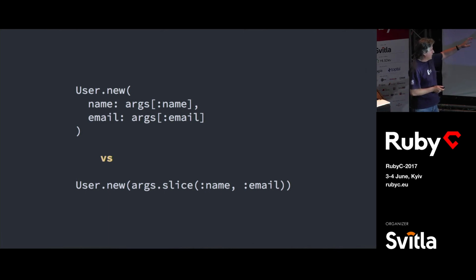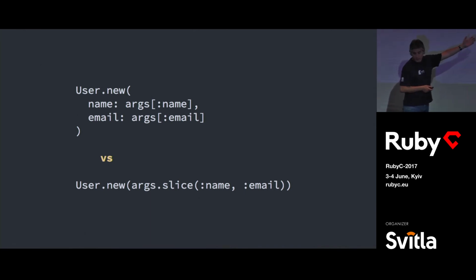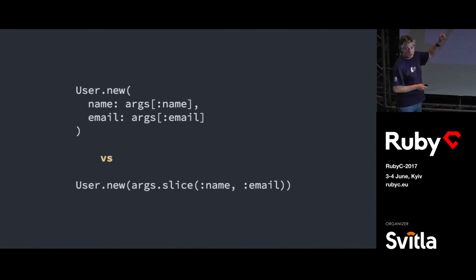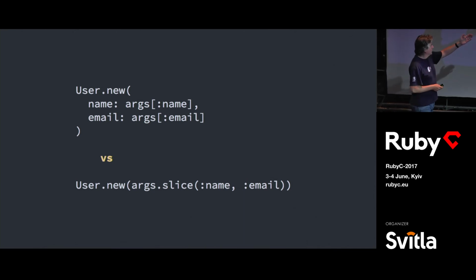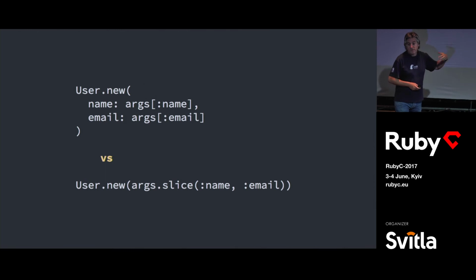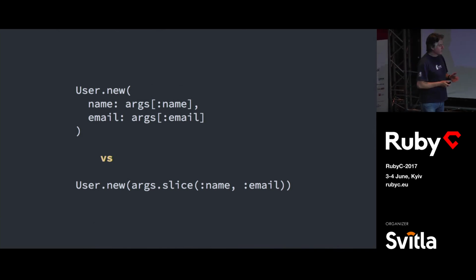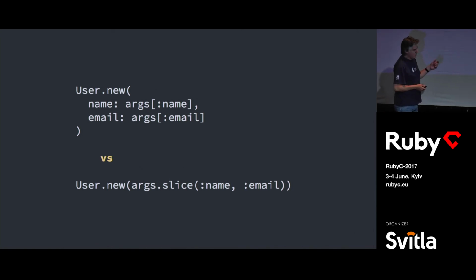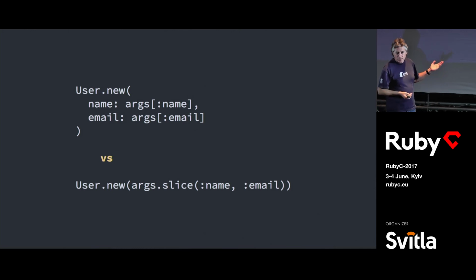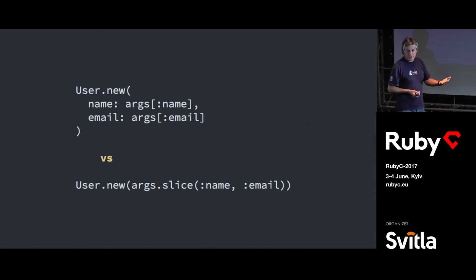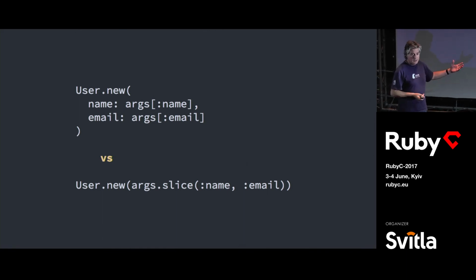In this one, if args does not have the name key, for instance, this method is not going to get a name key. So they are not exactly equivalent. In the first call, you always get a name key. In the second version, you get a name key if it goes in args. But let's suppose, for the sake of the example, that that doesn't matter. Well, this makes you cross-check fewer things, because you get the slice of name and email done. You know what the slice is doing, so that's done. But it's a little bit more obscure, right? The first one has that problem, but it's more straightforward, I would say. The second one is more concise, certainly, but maybe it's a little bit more obscure.